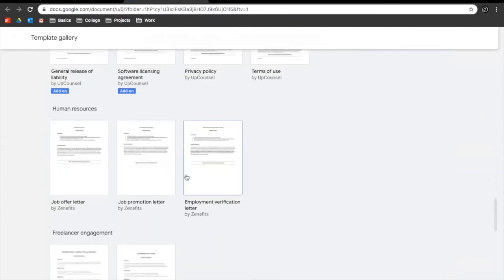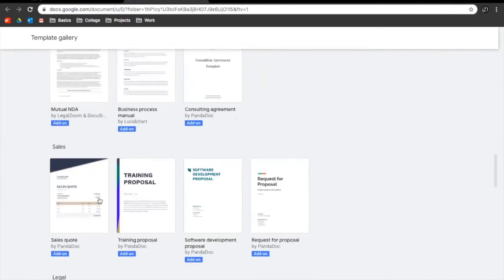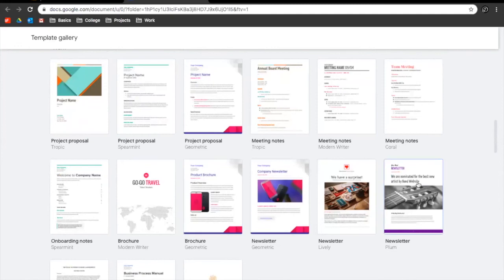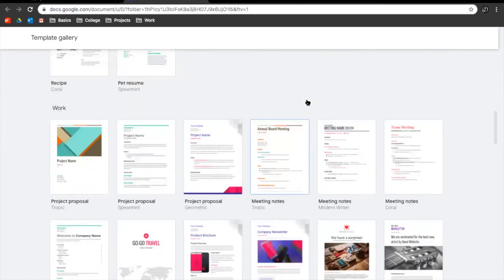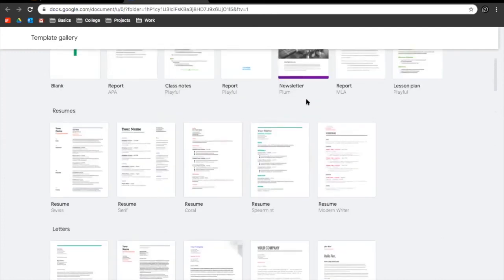And it's all these different templates that you can use. Promotion job letter, they have resumes, they have sales quotes, they have so many things, brochures, newsletters, all sorts of stuff. And it's pre-made content for you with things like filler text, example text that you can delete, but it uses the template and the basic outline. So your content and things that you're making look professional, and that way a lot of the designing and visual elements are taken care of for you.